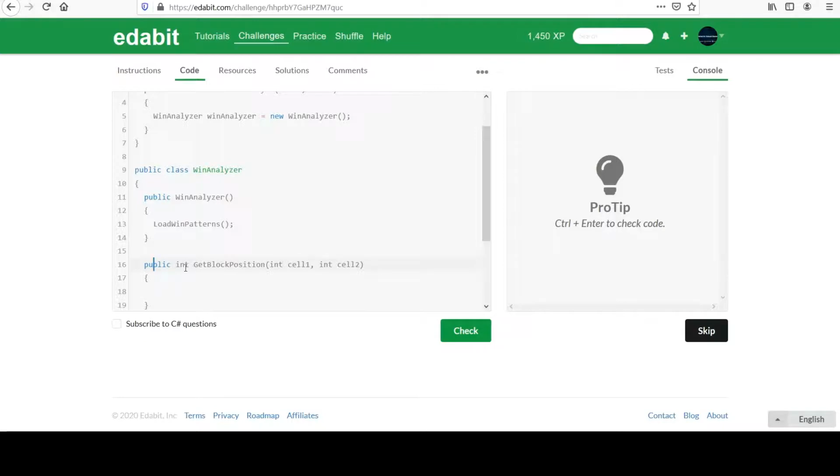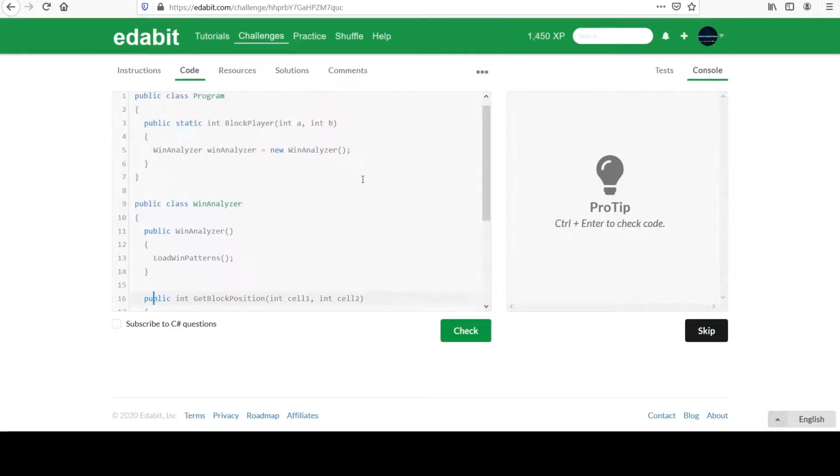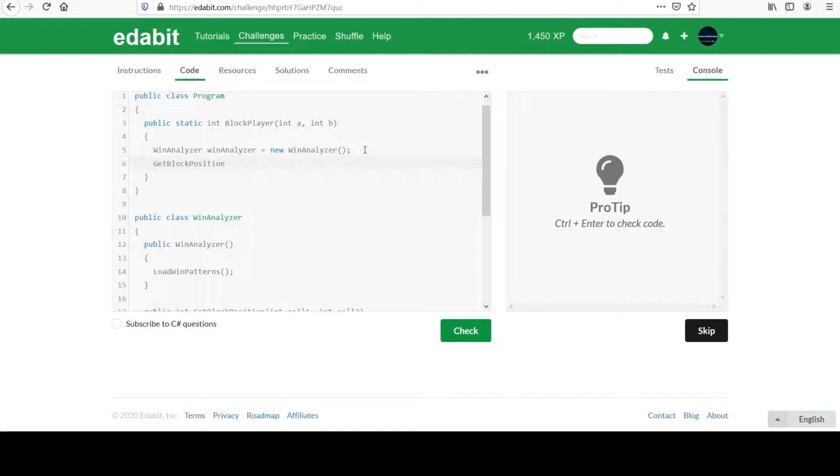But this is the important thing, right? This is kind of the hook in here. Once we have our object, assuming I implement this right, I can say return winAnalyzer, and to access an object's data or methods, you use the dot and then call the method name.